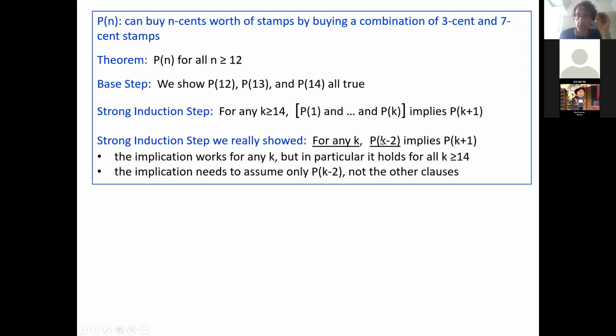Because, look, what we have proven is that some A implies some B. What we were supposed to prove is that A, which is somewhere in here, and a bunch of other stuff implies B. Okay, that is a homework exercise for you. This implication is proven if you prove this one. In other words, if you show that A implies B, then you also show that A and whatever implies B. Okay?